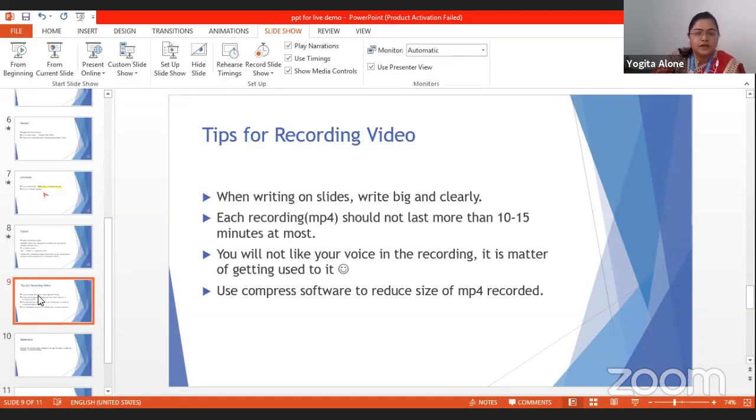Then next is the most funny part, because if you use this at first, you will not like your voice in the recording, but it's just a matter of getting used to it. Then if your video is 20 to 30 minutes, the size of the video is very large, so compress it. You can use different compressor software, OpenShot and KineMaster.